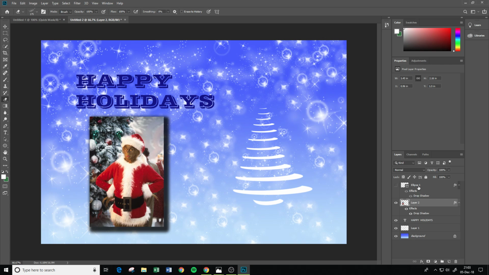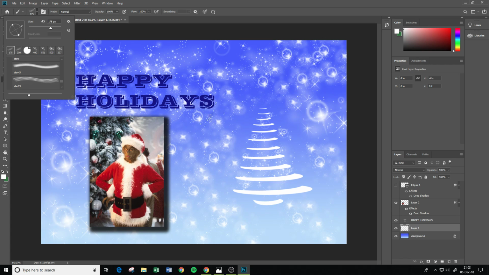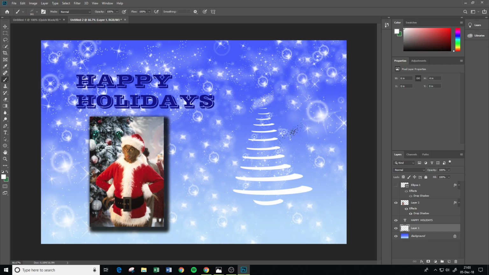Where is my layer? That's here, right? Oh, I'm on the eraser tool. That'll do it every time. So I really want to just emphasize that one spot at the top of the tree. So let's get that star extra correct. So there you go. Easier. I think the one I have actually in my example page is a little better than this one, but it gets you the idea. So that is how to make holiday card number 2.